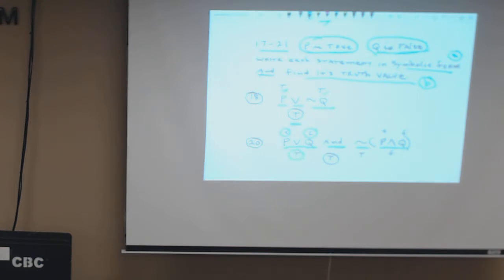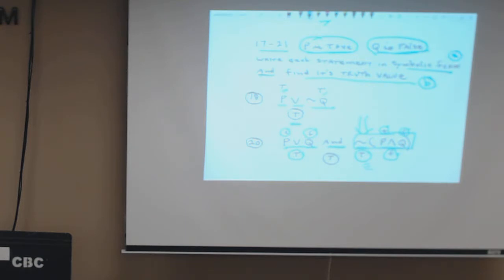Let's go over to the other side. P is what? P is true, Q is false. What's the truth value of true and false? That's right, false. So now we have these two here. Oh, no, wait a minute. No, we don't. Now we have, if this is false, what's not this? True. Agreed? So now this whole side has a truth value of true.